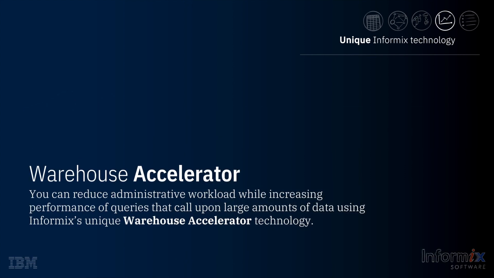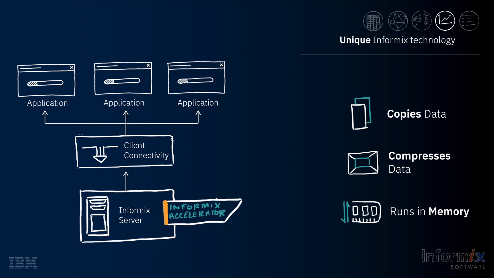Informix was an early pioneer in in-memory data warehouse technology with an add-on called Informix Warehouse Accelerator, or IWA. With IWA, data warehouse operations complete in just a few seconds compared to minutes or hours in a traditional database. Informix Warehouse Accelerator is like a sidecar to the base Informix instance — from an application or query perspective, nothing changes. IWA achieves its speed by first identifying, then copying the data used most often in analytical operations into the accelerator, where it is compressed and stored in memory for system-speed access rather than disk speed. Since the complex analytic operations occur in the accelerator and not the main instance, OLTP operations are not affected.